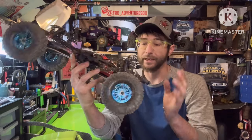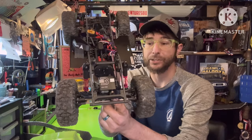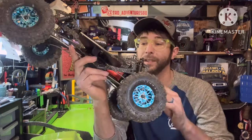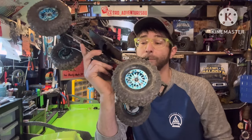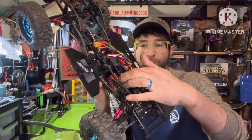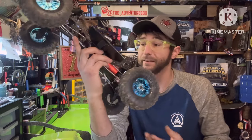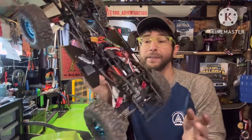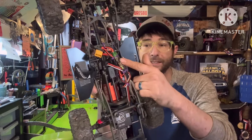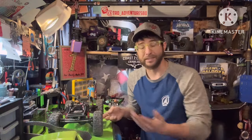Looking at electronics: for servo we have the ThruBos RC G13 Pro, and for motor we're rocking the 2500 Asus 10 motor from ThruBos RC as well. That's a full-size motor — I went ahead and put it in since I don't have the conversion kit. A6 is a great motor, one of my favorites. Powering all of that, we have a Sound Assassin ESC, so everything's nice and quiet with plenty of control, as you can see in the video.